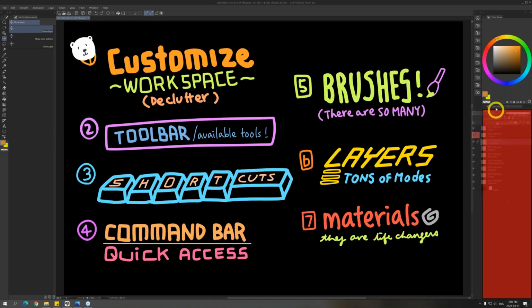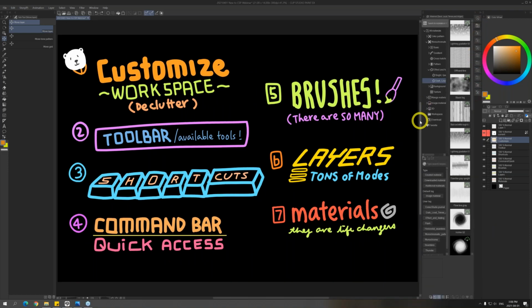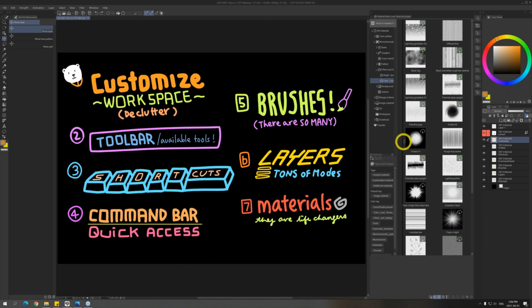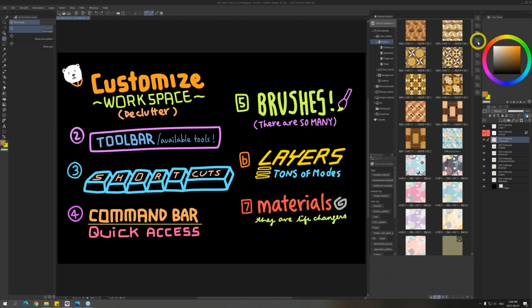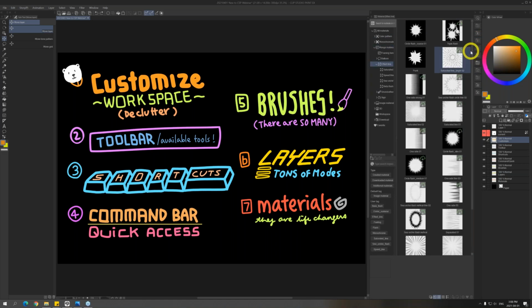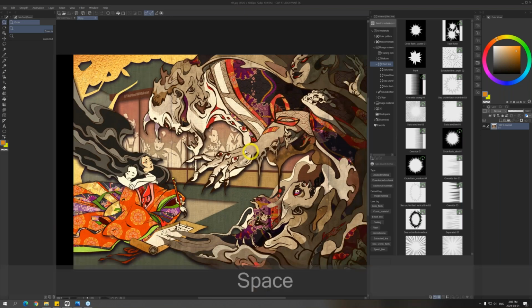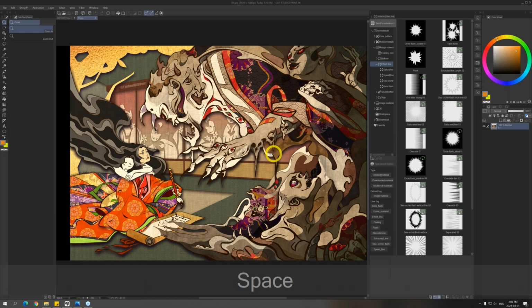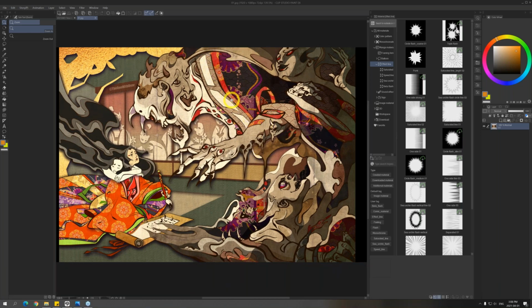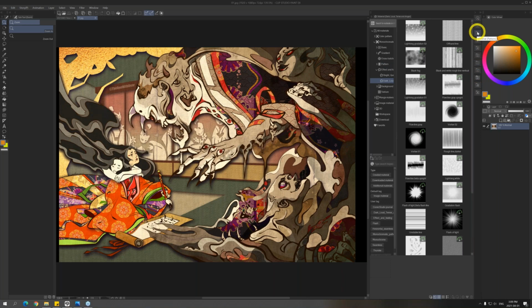Okay, I'm going to dock this. We have a tiny bit of bonus time. Lastly, materials. Materials are these crazy icons that I told you to ignore earlier today, but also not really. All of these materials are really incredible assets that can aid your work. For example, I have this particular piece that I did for the last Clip Studio Paint session. Oops, I used the space key. A lot of these materials are hand drawn, some are using the existing materials in Clip Studio, and you can download more or purchase more.